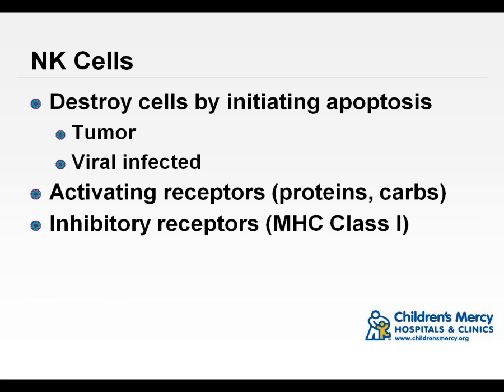So the job of the NK cells is that it will destroy cells by initiating apoptosis in that cell. So when would you want to do this? You'd want to do this when that cell is actually a tumor cell, or if it's virally infected, then you want that cell to die and not proliferate.